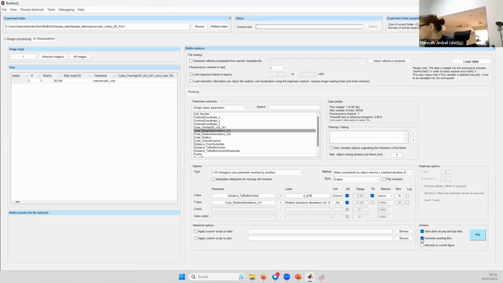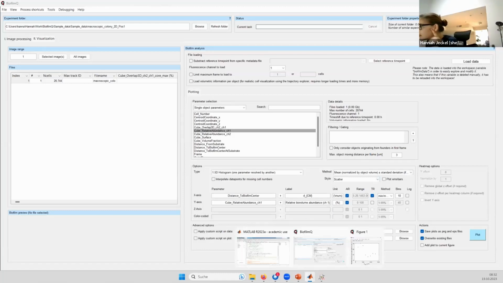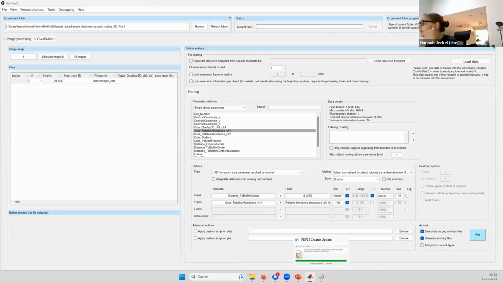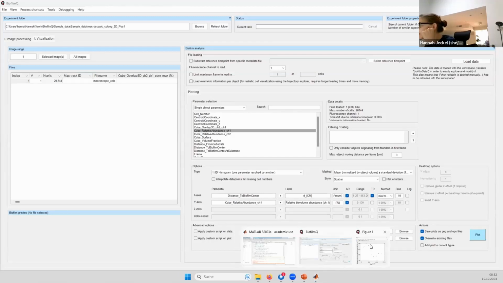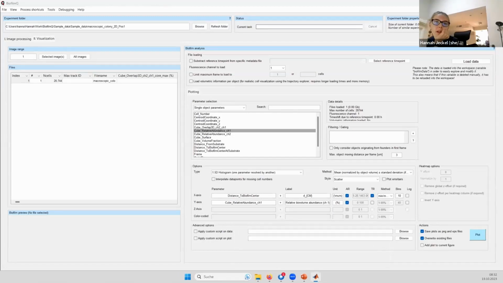If you look at this, you can save files. I guess we can do it once. Usually I don't save them because it takes time, but this is going to perform a plot. And somehow it does, let's see. I don't know why, somehow it doesn't show up on my screen, even though it's done. Where's this? It showed up on my other screen.